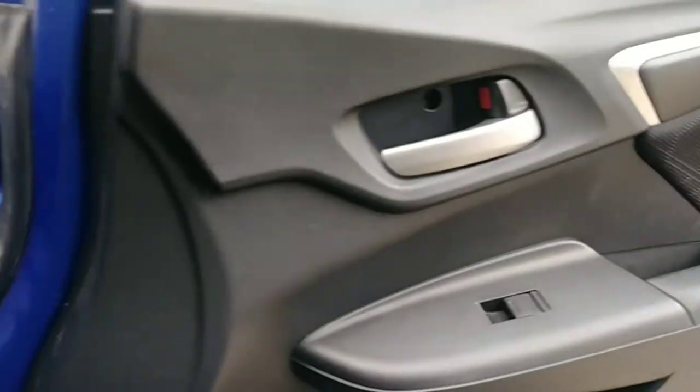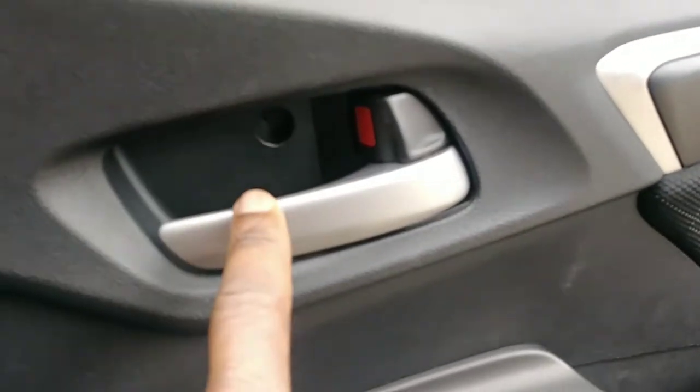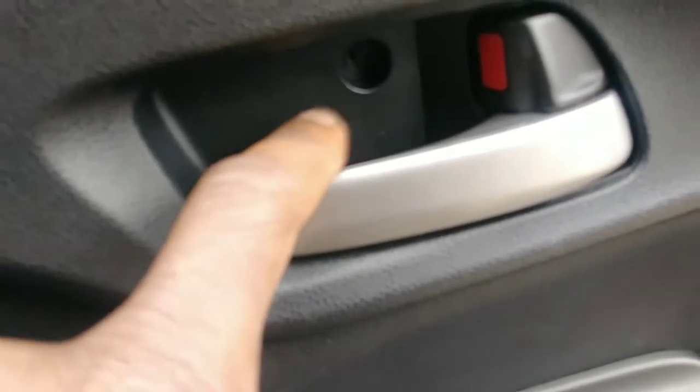There's a screw right here. Remove this here, and it gives access to the screw on the inside. And then remove the door panel. The door panel has a single screw right here. Remove it, you unscrew it, and then for the rest of the door panel, you need an object like this to pop up the fasteners, because it's being held by fasteners only. So you see the side, and that's how it is. So you go around it, and then after that you just lift it up.